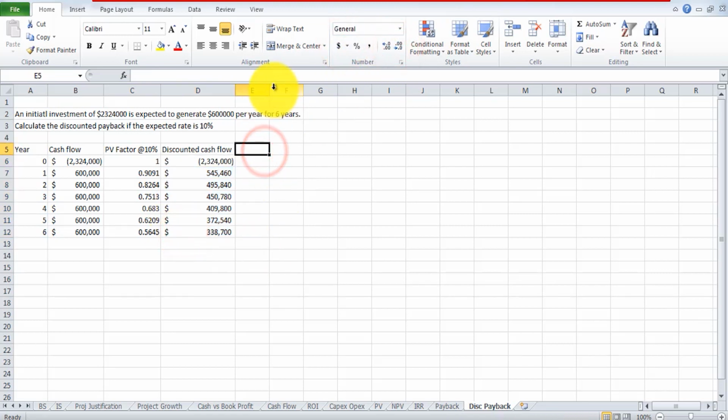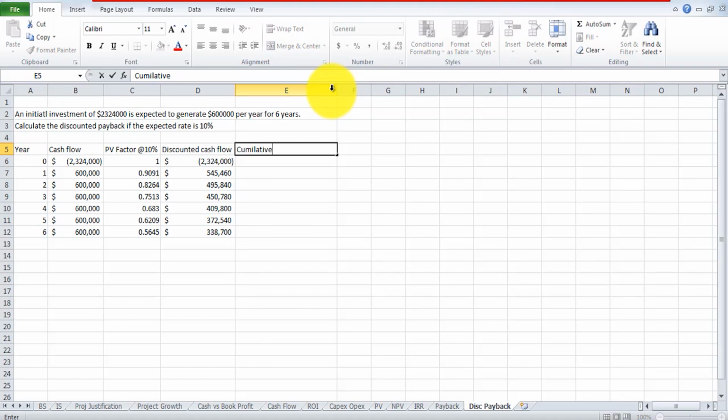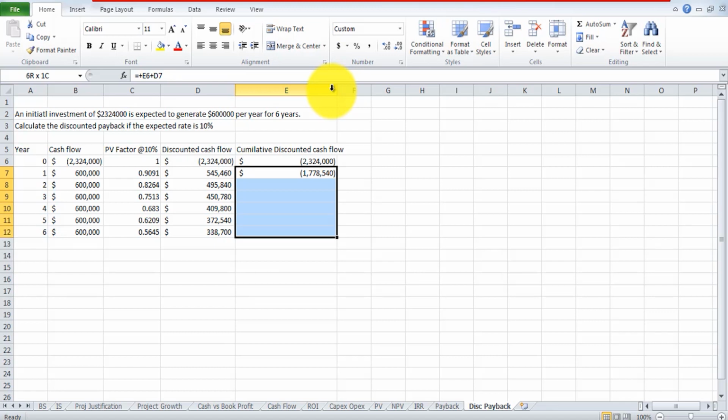Okay. Now we're going to put in one more additional step, which is going to help you figure out where your payback period lies. It's going to be the cumulative discounted cash flow. So here we're going to have the same minus figure, $2,324,000. And as you realize, this goes on decreasing because you initially made a negative investment, like your cash had gone out, and then you're starting to receive money against that, which is discounted to the present value. So obviously your cumulative cash flow will keep on reducing from negative and ultimately turn out to be positive.